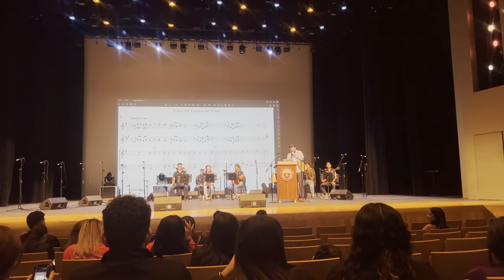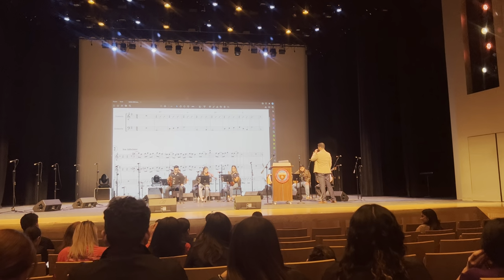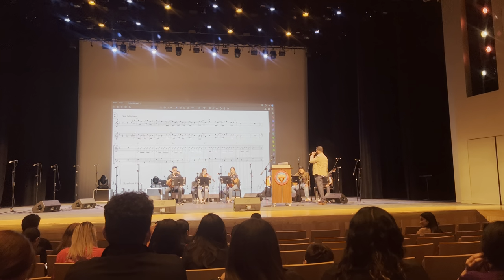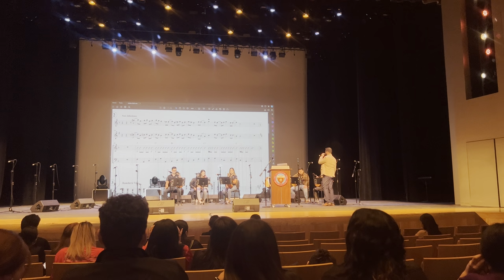So let's look at the last one. Let's go back up to example number 2, please. This is the little song. So now I did the opposite. We have the song, which is in a good range. The trumpet is not very high. The violin is not too high.